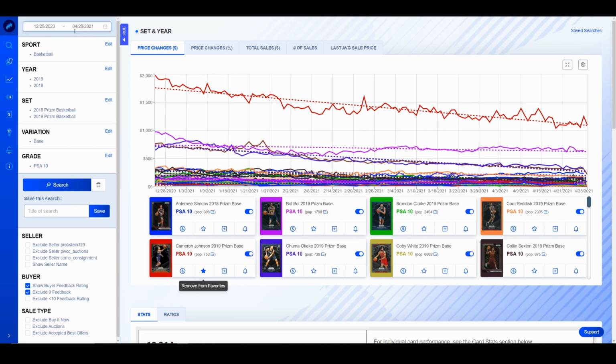Now we all know that Prism base has kind of been hammered this year, but it's the one that has the most sales. So it's the one that's going to give me the most data. So that is why I chose to use that as well. So I quickly scrolled through these. I did not spend a ton of time. So we're going to kind of be surprised semi-together. I have a general idea of where this is going to go, but I can tell you right now, it's a lot of red. It's a bloodbath.